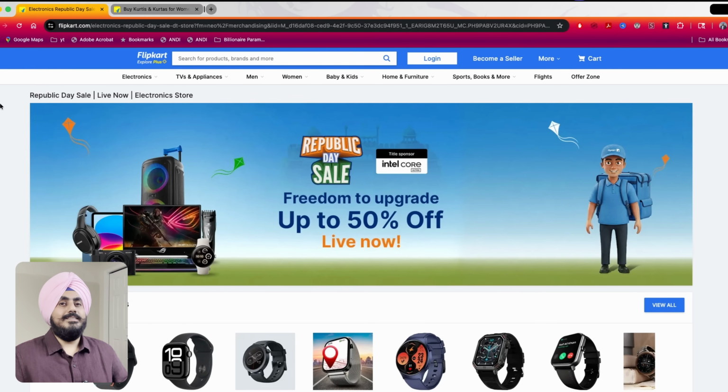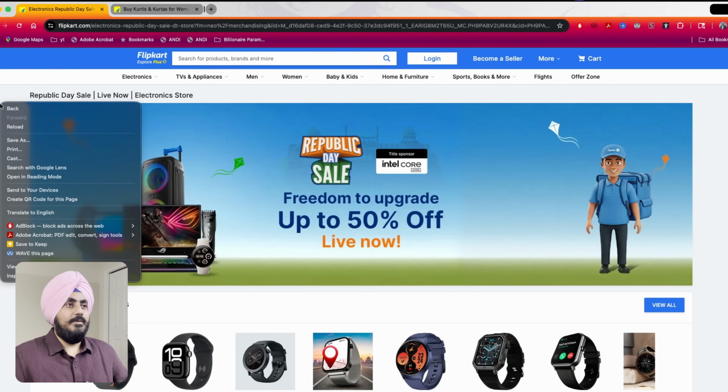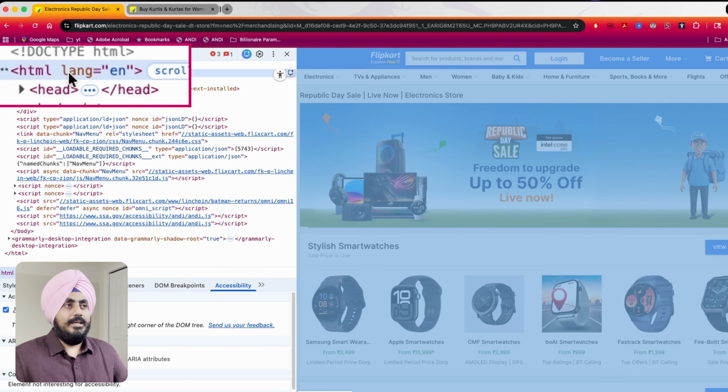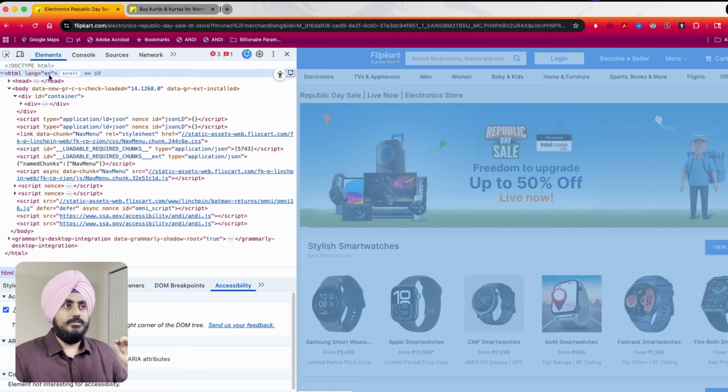Let's go ahead and test the very first thing that the user encounters when they open a page, and that's the language of the page. I'm going to right click and go to inspect. At the HTML tag level, they have provided language equals to EN. That's a 2-letter code for language English, and they have done it rightly so. Full points on providing language English as a natural language for this page. It helps a screen reader pronounce in the right way.